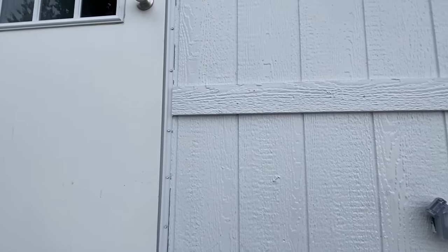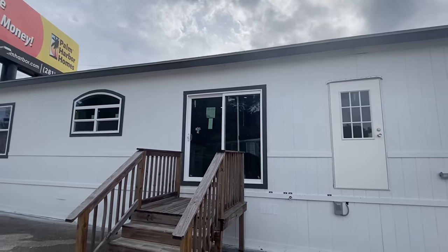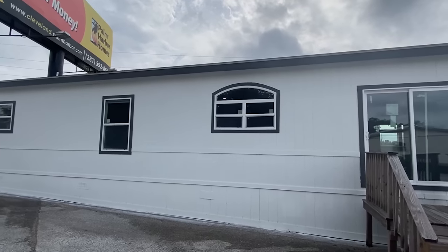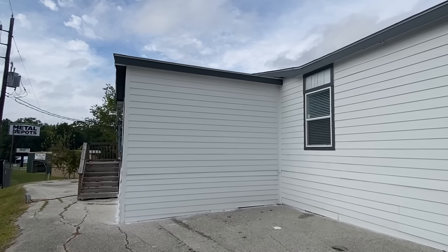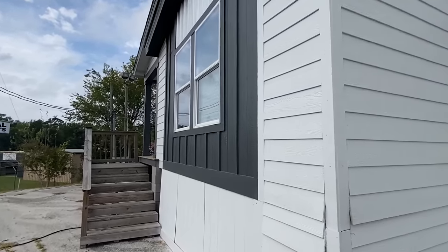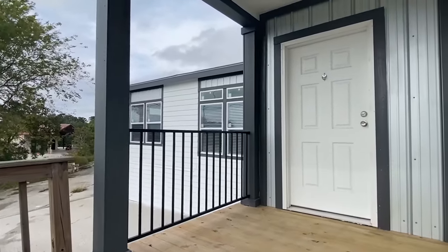This floor plan is something extremely unique. I guarantee by the end of this tour you'll probably have one word come to mind — wow. We've got sliding glass doors and I love the windows over the kitchen sink. If you're in this area I highly recommend checking them out. Keep in mind you can customize a lot of these homes — this is just a show model that you can order off of. They just got this one set up.